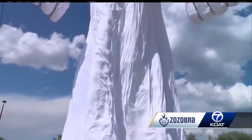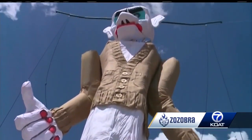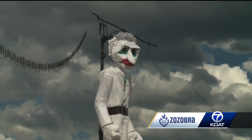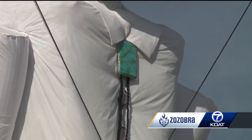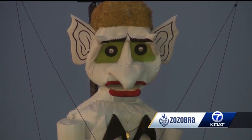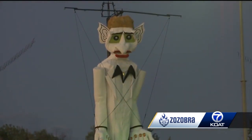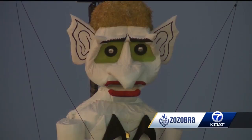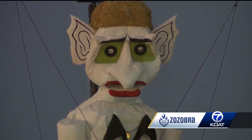Then came the 1950s theme of Father Knows Best, dressed in his cardigan sweater and red nails. The 1960s showed a little bit of peace with the bolo tie. In the 1970s, he was jamming out in the Saturday Night Fever outfit, even with his little gold chain right there to show you — disco was out to play. Old Man Gloom standing 50 feet six inches tall, looking like John Travolta.